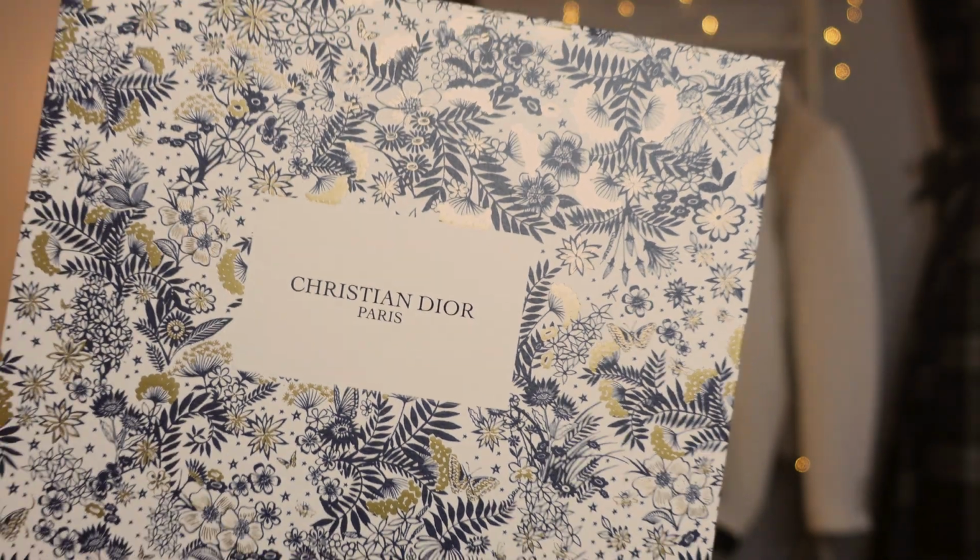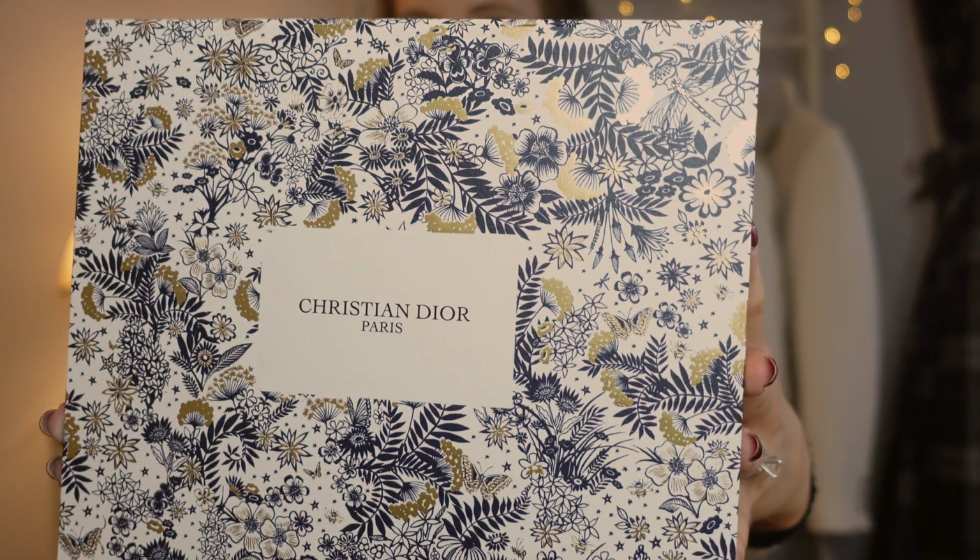So this is the box up close, and I have already decided I'm going to sit it out in our living room because the colour scheme is a dark, not even navy, a very midnight blue and grey. It's quite a dark themed room, with little touches of copper and gold, so this is just going to sit perfectly on my shelf.